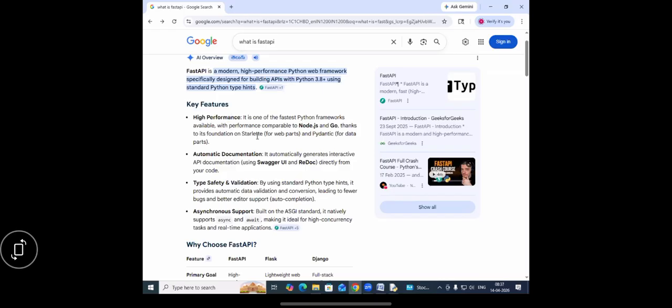API is nothing but a program. Suppose I develop one web application. You want to use my web application functionality in your web application. Then I provide some functions. I don't give the complete web application, right? I'll provide some functions and you call those functions in your web application. Those functions are nothing but what? APIs.